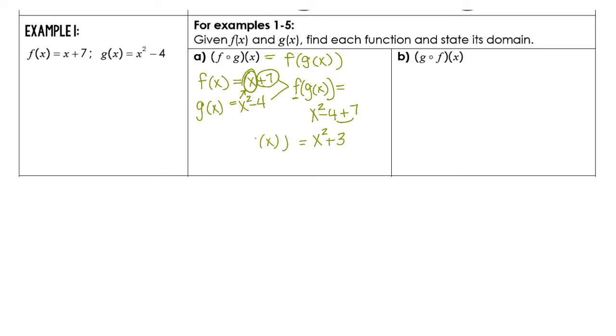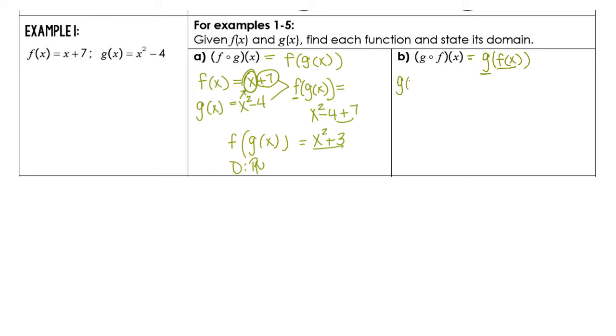So again, good for us to remember. And for our domain, notice we ended up with a nice parabola or a polynomial, so that tells me the domain should be all real numbers. Now notice if we reverse the order, we're going to get a completely different answer. So in other words, I'm going to have g of f at x, and so even though we have the same two functions, whenever I plug in f into function g, it's going to look completely different.